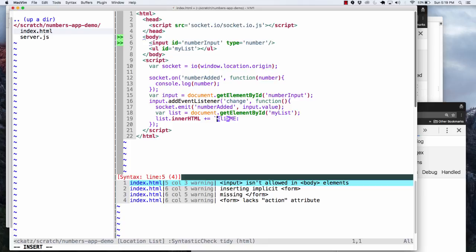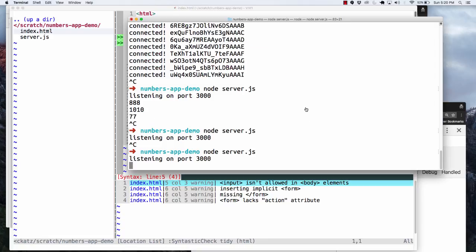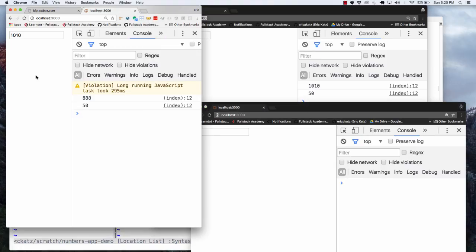Let's use my backticks here. And I'll say dollar sign, input.value, li, close that up. And just for the sake of argument, let's also specify that the input value is going to now be an empty string. So let's now go over here. What this should do, if I put in 99, it should say me 99 and clear this out.